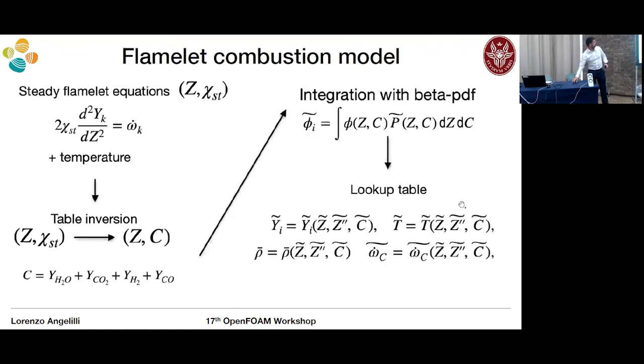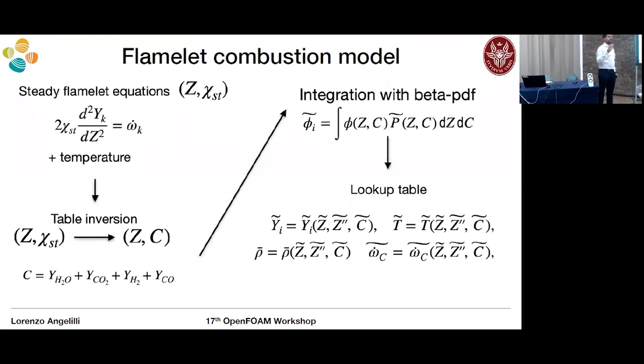From the tabulation side, what we solve are the steady Flamelet equations, which employ the mixture fraction Z, which is a variable, and the scalar dissipation rate of the mixture fraction, chi, which indicates the degree of diffusion of our flamelets, and it is a parameter. It is a way to describe the gradient of the mixture fraction. We can solve this system for different chi, and we will obtain different tables.